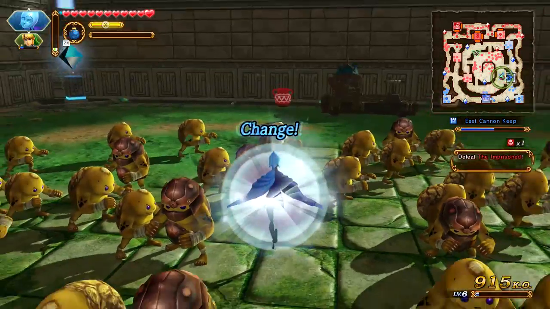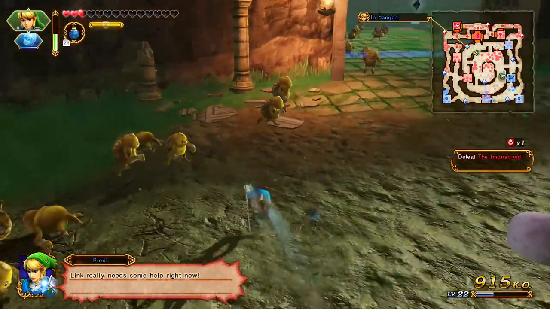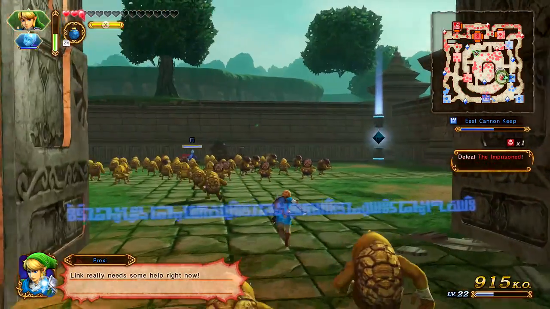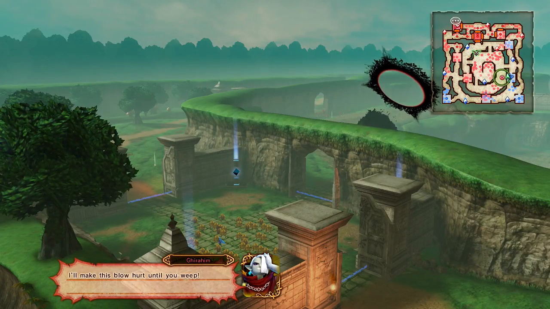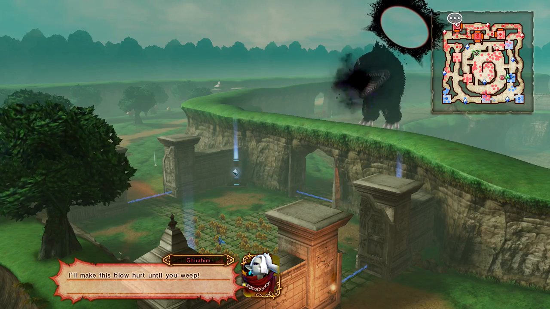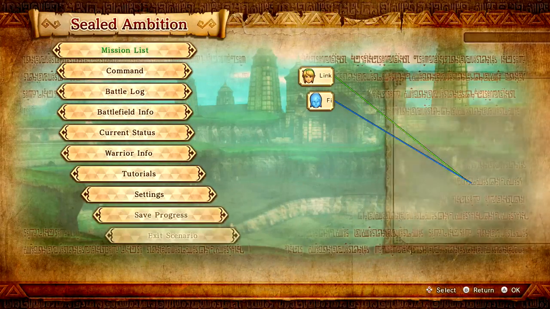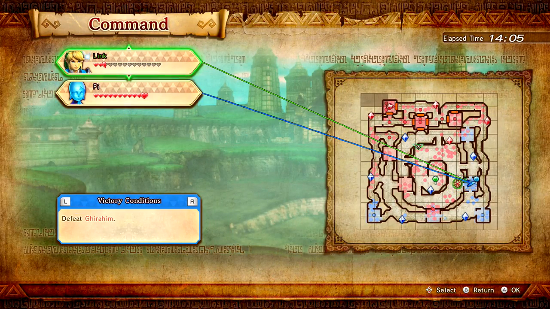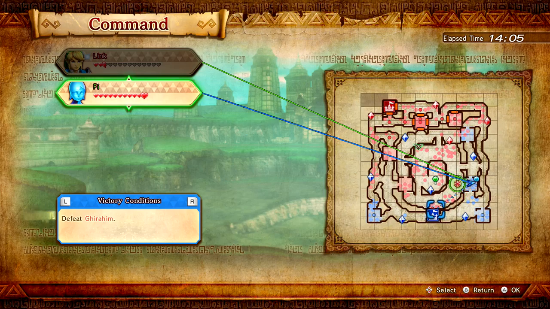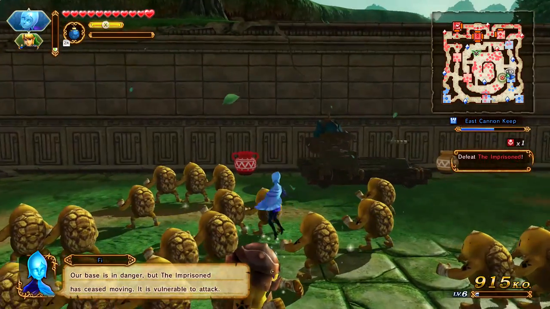I've noticed. But we can move over to Fi. Actually, let's move back over to Link because I saw that health potion, or the health pot. Link really needs some help right now. I'm trying. Where is it? I'll make this blow hurt until you weep. No, not happening. Also, I'm getting a little nervous about our keep. I think I actually might move Fi back down there. Fi, go down to the keep and protect it. Allied base, because that's getting a little nerve-wracking.